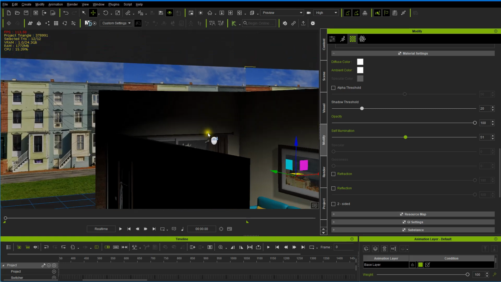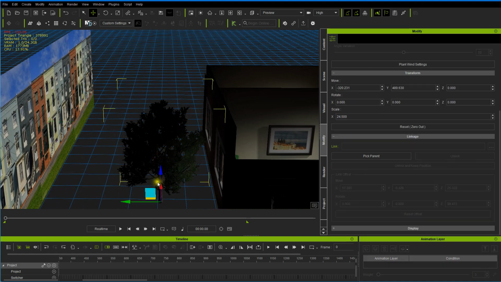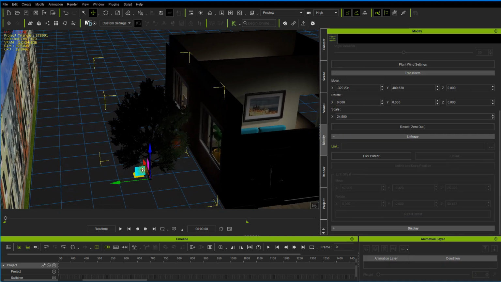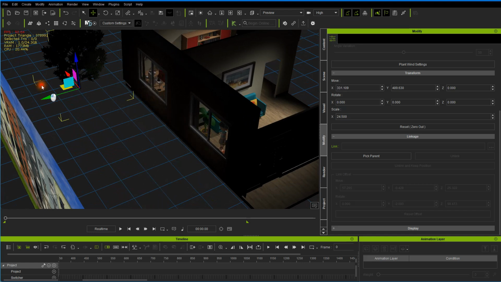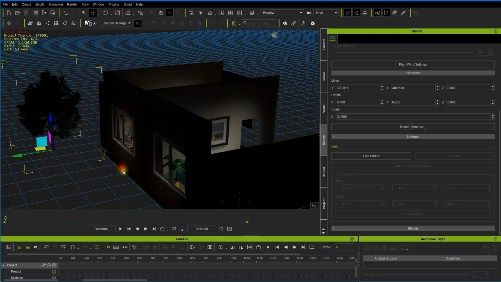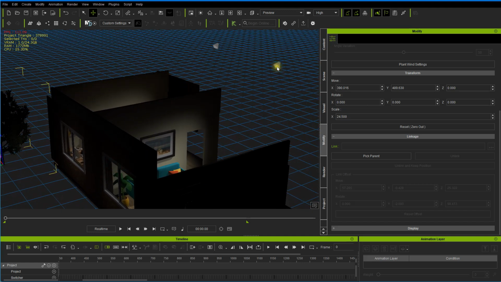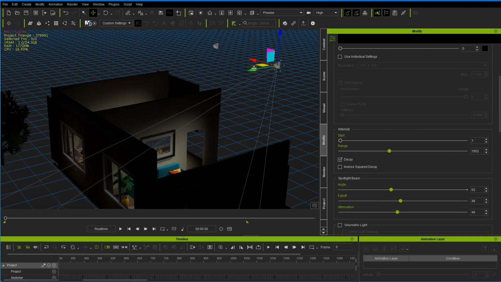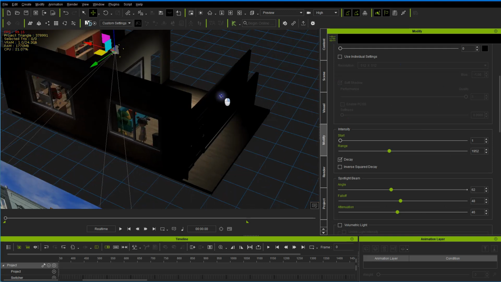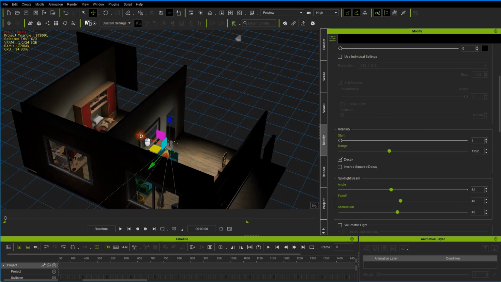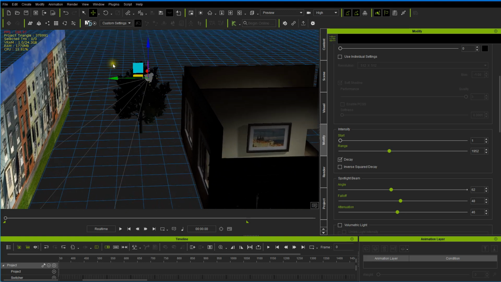Now we have a tree here possibly that we can use as a prop, and of course it's not getting any light right now. So let's think about how we're going to illuminate outside the window. Let's move the tree for now, and let's think about bringing in another spotlight potentially. So let's take our spotlight here, and I'm just going to hold down the control key and drag, and we've duplicated another spot. And let's think about letting it pretend it's the sun coming through the window.